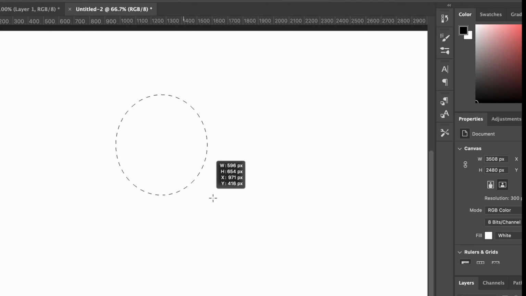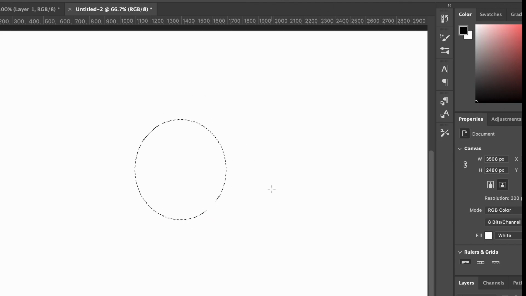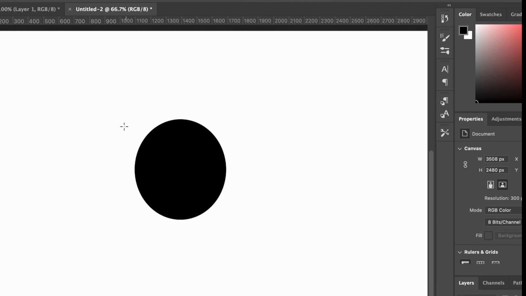Let me demonstrate why the Photoshop way is superior and more useful. I'm going to make this shape like a circle, and for example I have this in my drawing and I want to make a selection that fits it perfectly. See, I can just move it while I'm making it and it's great. And I can start from the center by holding Option key or Alt in Windows. So much easier to fit the selection to what I'm making. Instead in Clip Studio, you have to make it and then move it around. It just takes so little time to move it while you are still creating it. It's very intuitive once you get used to it. So much better.